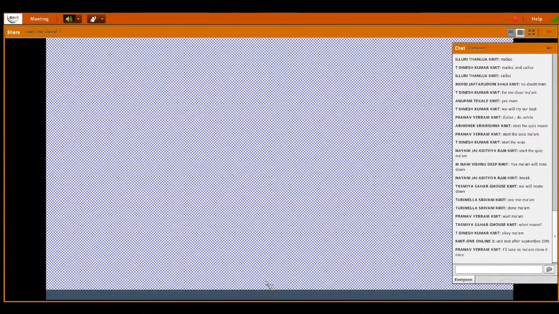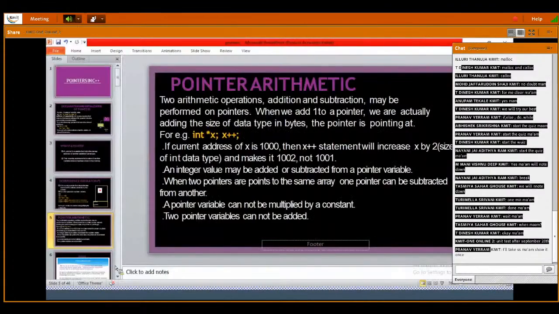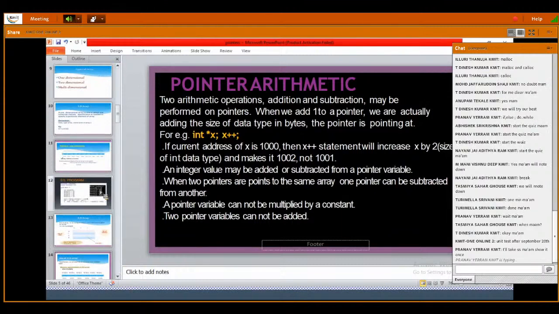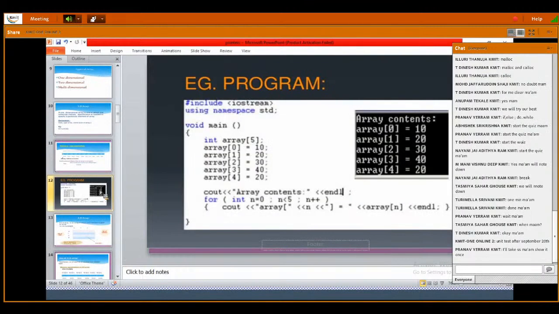Can I move to the next slide? Just write a program using arrays in C++. Anyhow, you know the concept. Already you know.